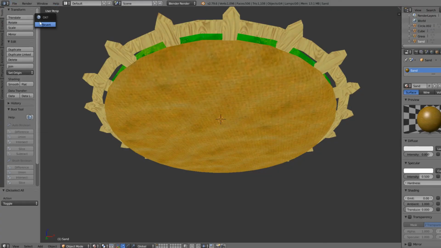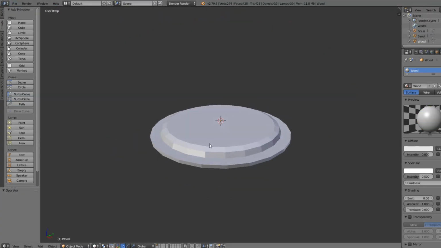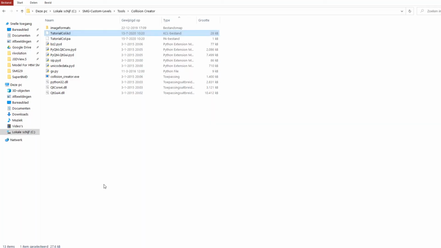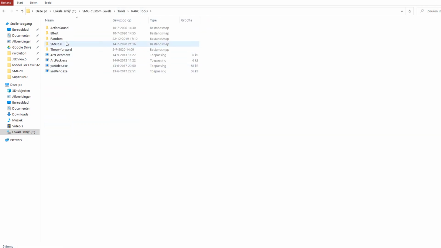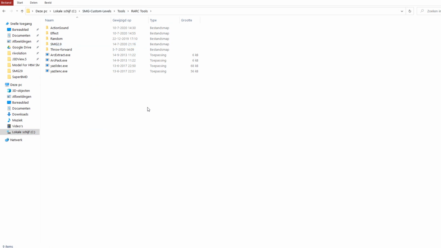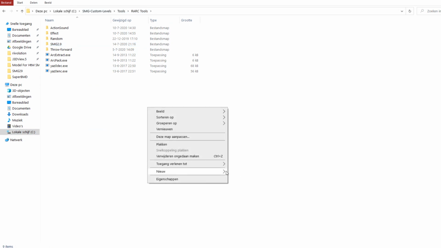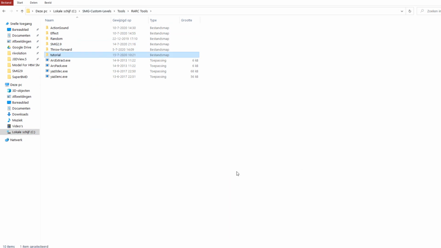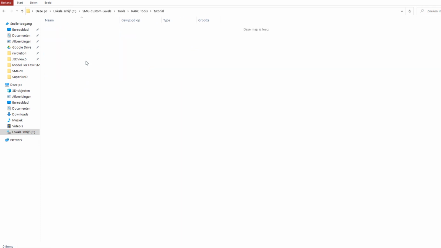This, not that, this. But yeah, now that you have your KCL and PA files, you can just go here and then go there, wherever you have your map. So you just do like this, tutorial, and then you put those in. Make sure you rename those, because if you don't, the collision is not going to work.